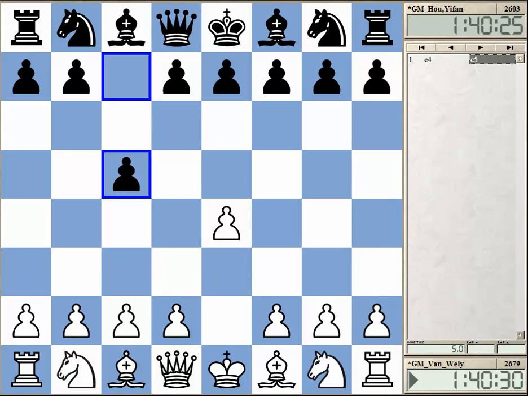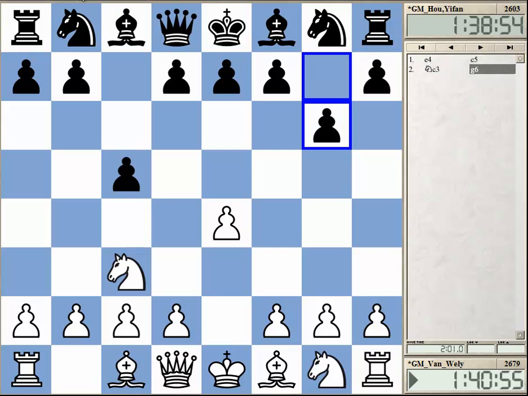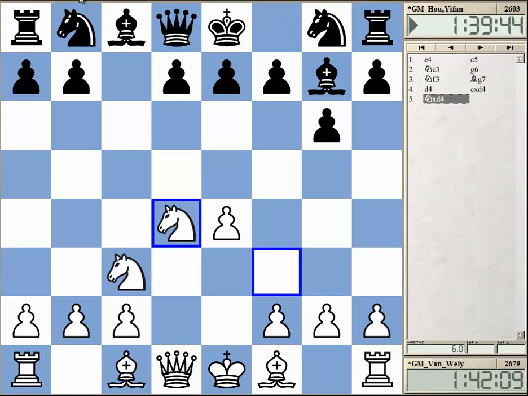Hu Yifan goes to the Sicilian now, not the French. She lost with the French the round before. And Van Velde plays knight c3, so interesting preparation. g6. Yeah, this isn't often played actually, but probably not so bad. I think the argument against this move is g4, but okay, it doesn't happen. White simply transposes to an open Sicilian.